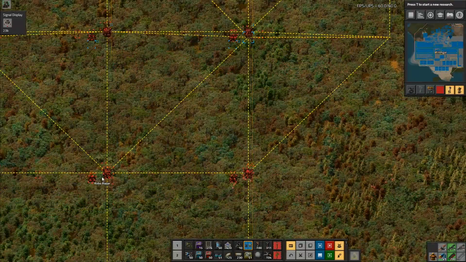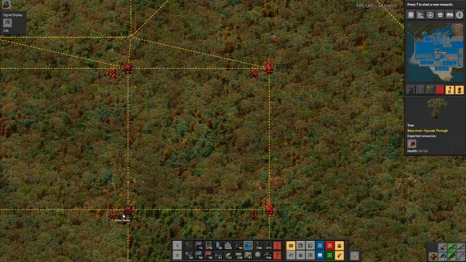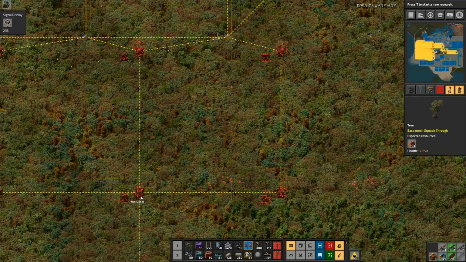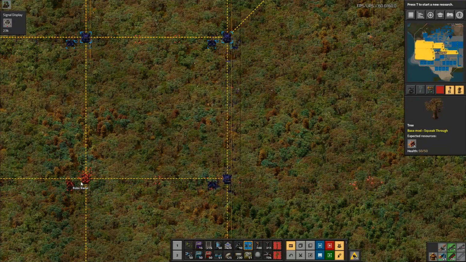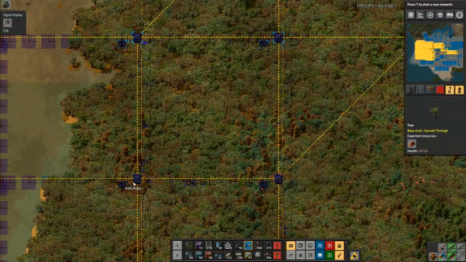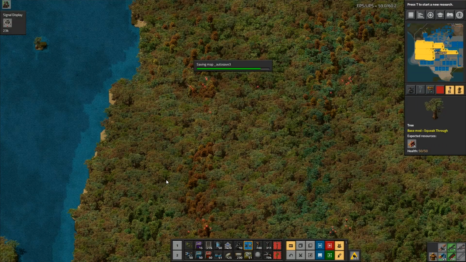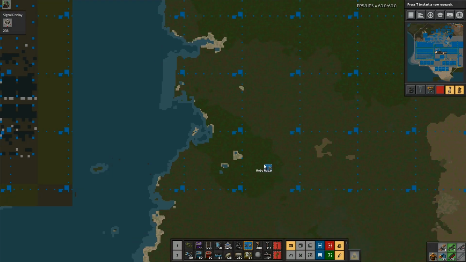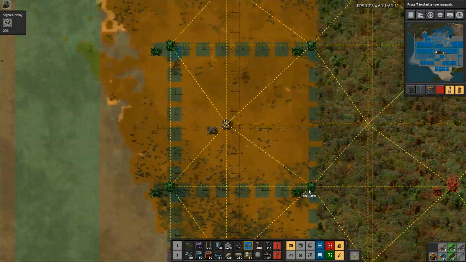Right. And I can come over here. Put in some more. Same over here. Oh, I've already done that one. Okay. Go like that. And... go like that. Right, that's got a few extra roboports down the bottom down there. The rest of these up here, there's nothing yet that I can do.